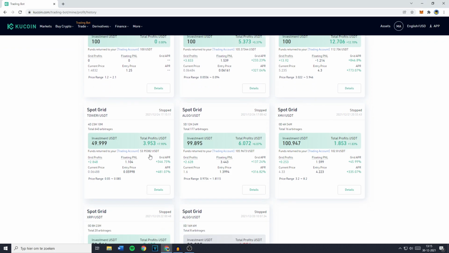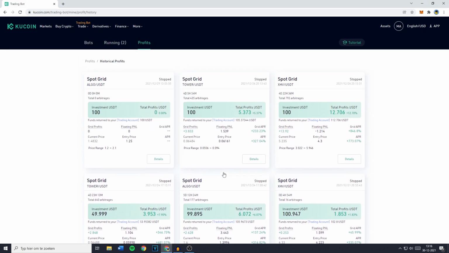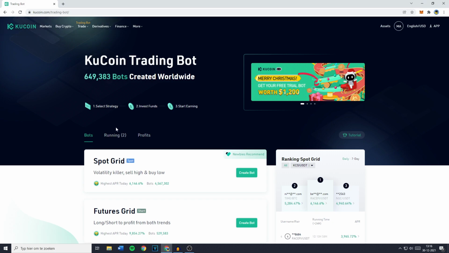you can see that I have done quite a few trades in the green, and this one was just a bad mistake of mine, actually a pretty stupid mistake of mine. I made a video about how to set a stop loss on your KuCoin trading bot, and I forgot to remove it afterwards, so I had a stop loss on a random price, and the stop loss got hit. So this one doesn't actually count, because it was a mistake, and not a bad trade.